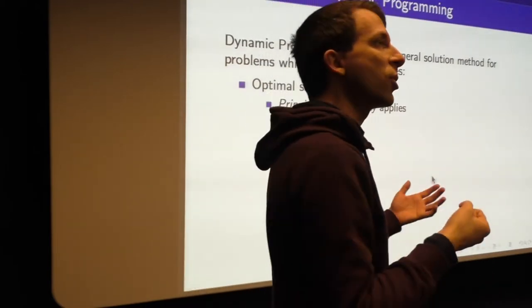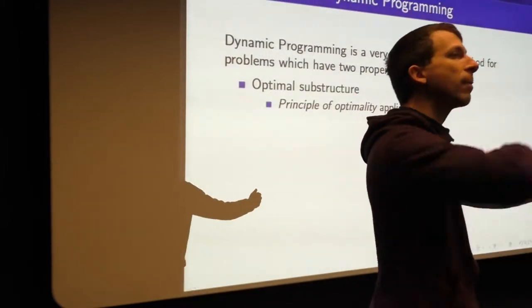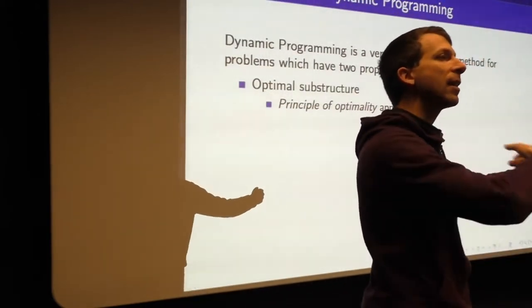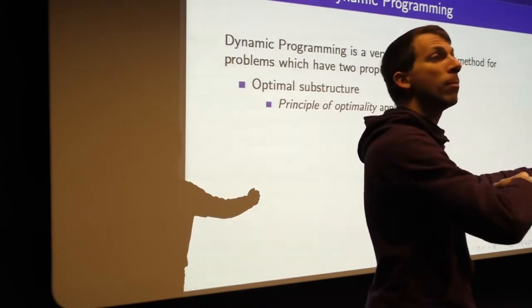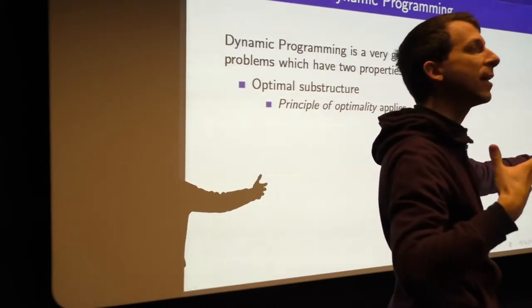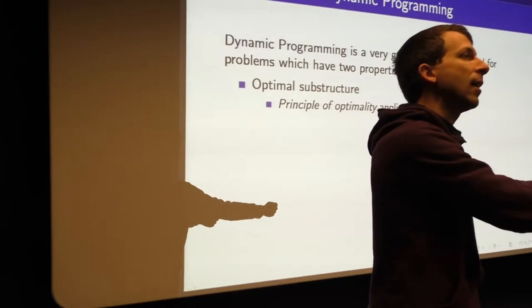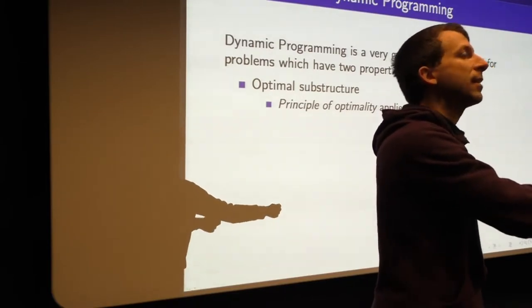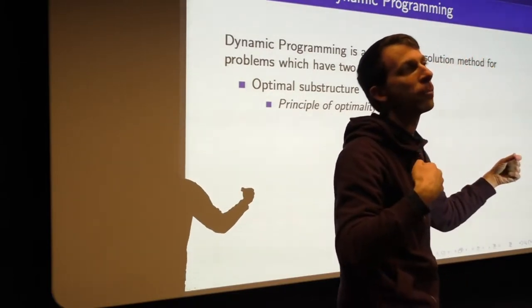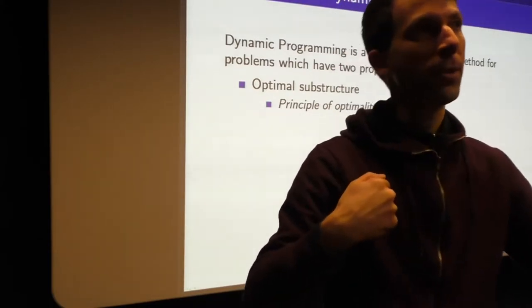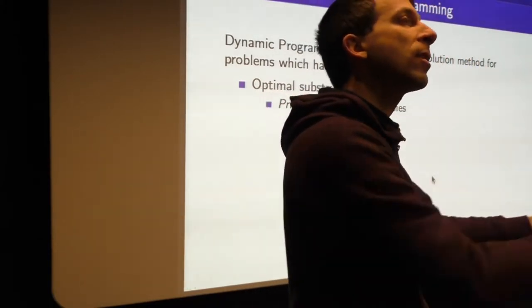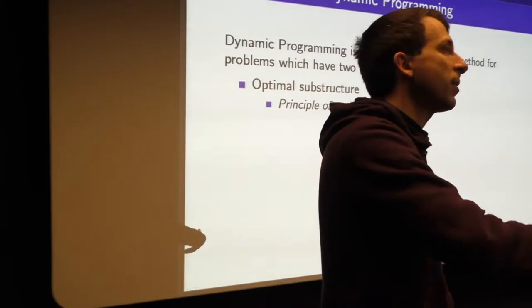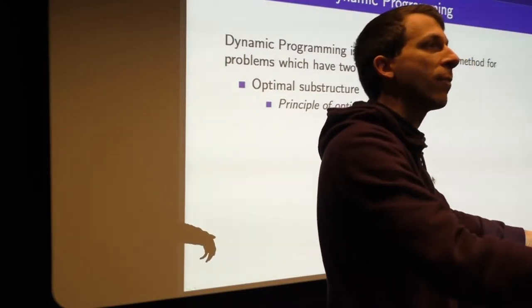But optimal substructure basically tells you that you can solve some overall problem by breaking it down into two or more pieces, solving for each of those pieces, and that the optimal solution to those pieces tells you how to get the optimal solution to your overall problem. Okay? So if that didn't apply, it would be useless to first of all solve the subproblems, because by solving the subproblems, you haven't made progress towards your overall problem.